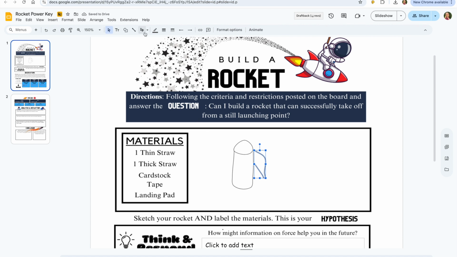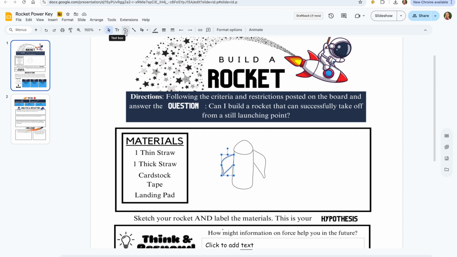And again, after each shape I make, I have to go up to the scribble tool and click on it. The first few times your students will get frustrated because it requires a lot of finger dexterity. As it goes on, they will learn to have a lot of fun with it. Okay, so we've got a thick straw, and I'm going to put construction paper around it.